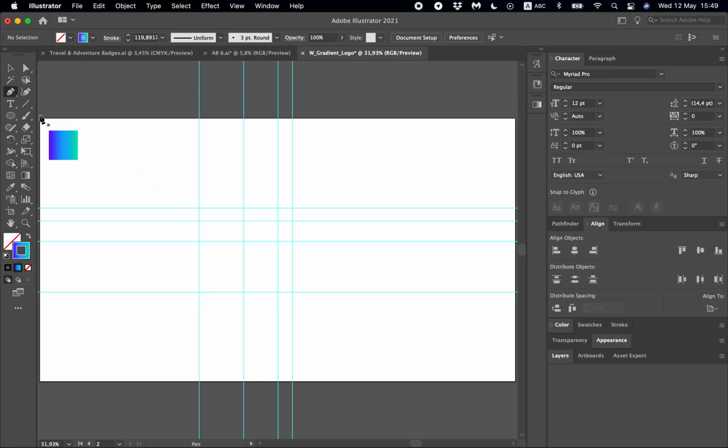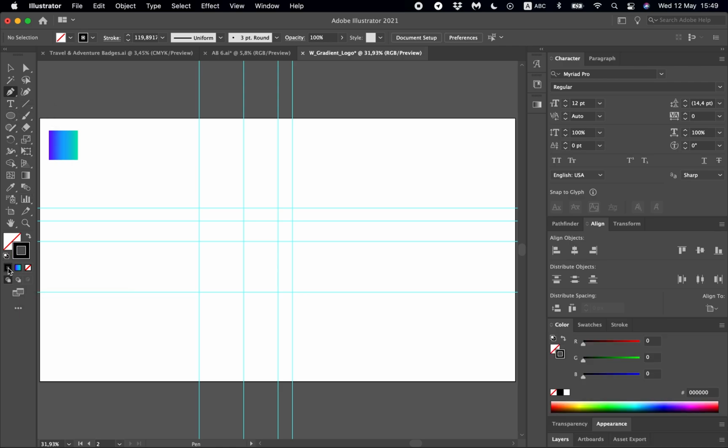So I'm just going to take the actual pen tool, just go with black, and I already have a certain stroke weight for the path, so it's 120 points, it's thick, and I'm going to start on this point right here.